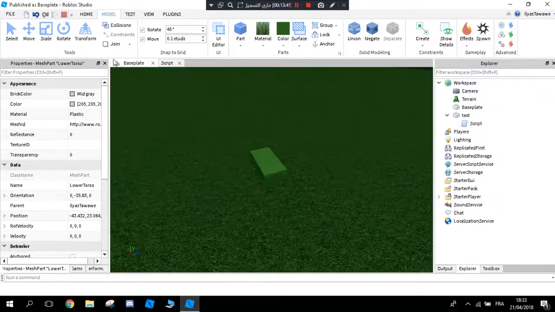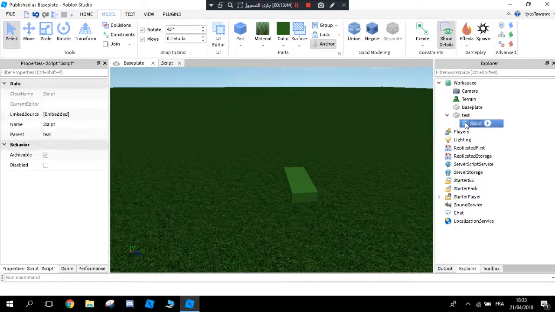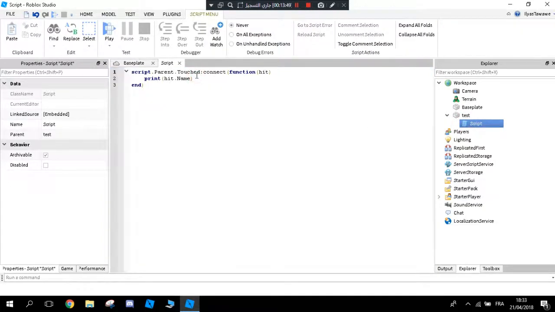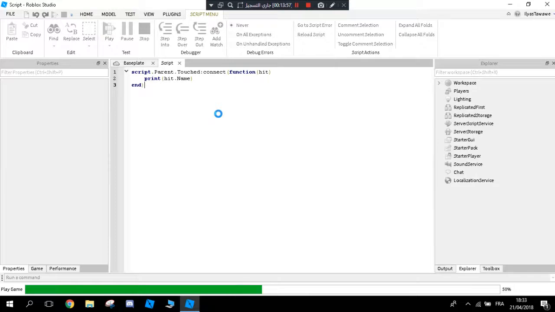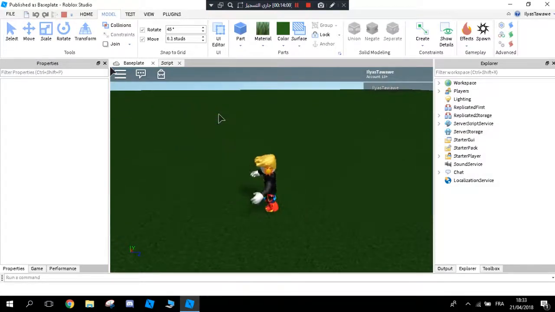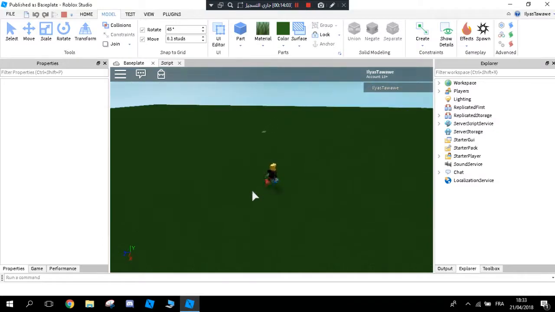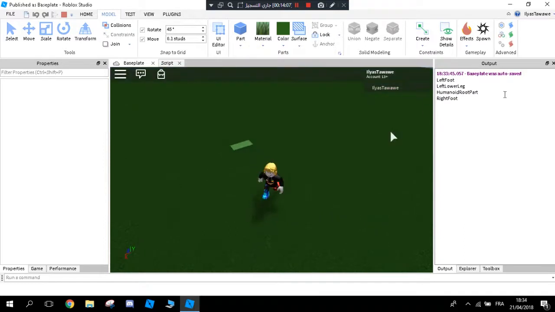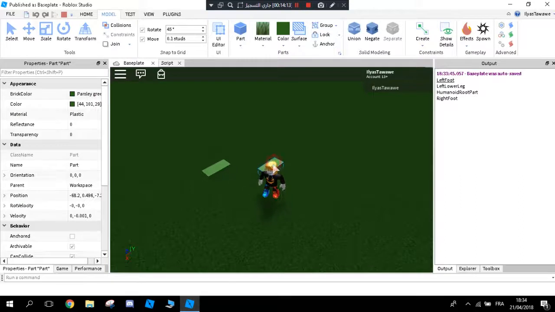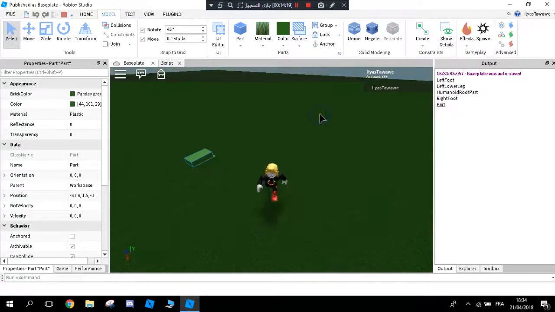Okay, so that's good. So now how can we change all that? First we're gonna change a little bit. This touching event responds to any object touching, like the workspace touching that board. So if I touch it, it picks up my foot and stuff, but not my character. And if it touches two parts, like as you see, it prints twice.